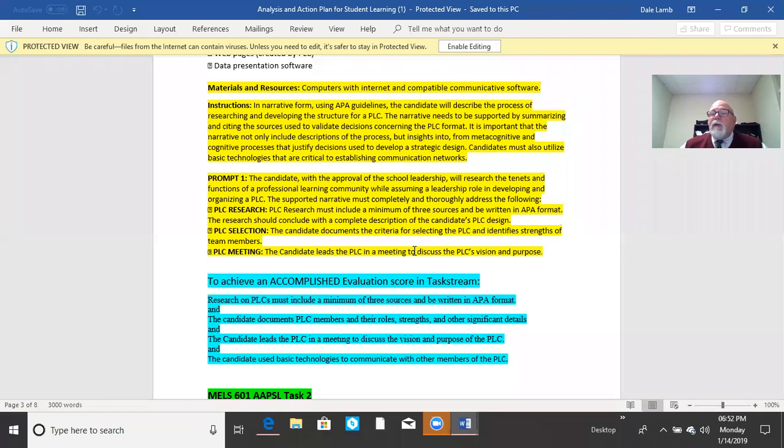So everything we do, this is a clinical program. We're training you to be able to step into a school and work. There's some theory, but this is not a theoretical program. This is a clinical program, and so we're interested that you can do those things. We'll teach you to write in a technical way using APA format so that when you write your evidence for your superintendent, he or she will be impressed.